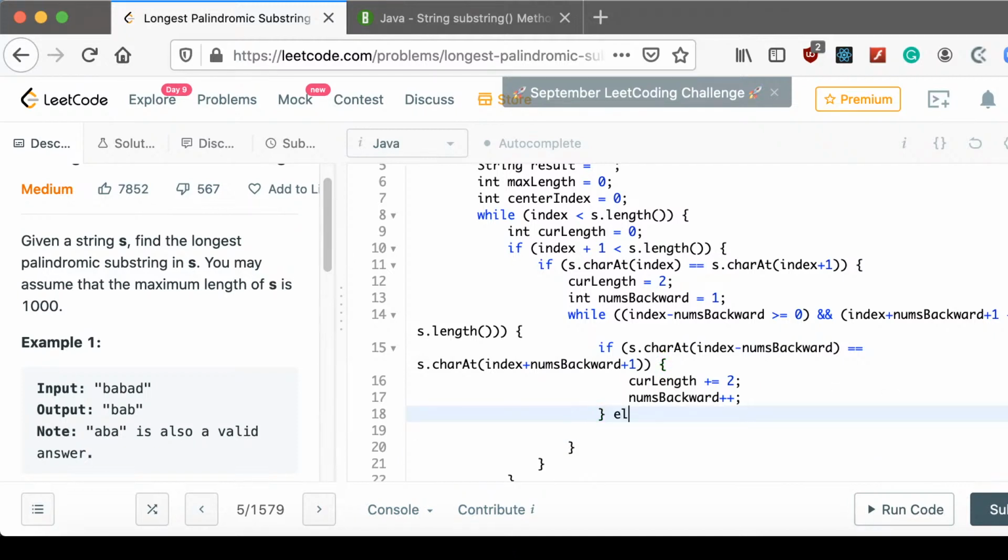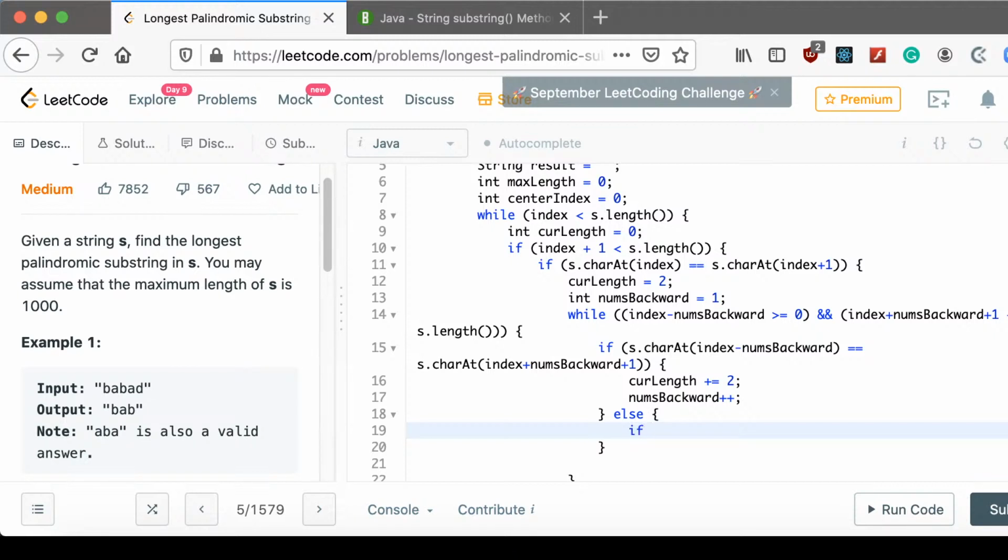And whenever we reach the position when both characters are different, we have to stop and compare.